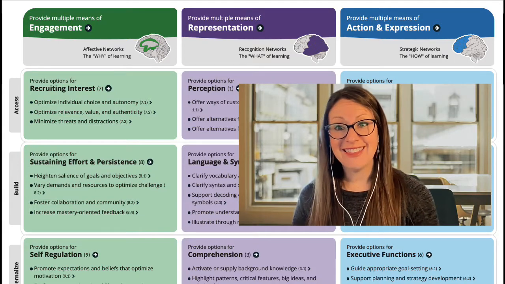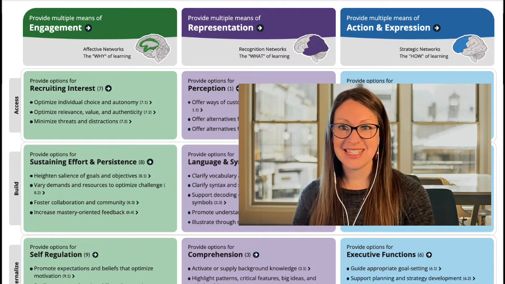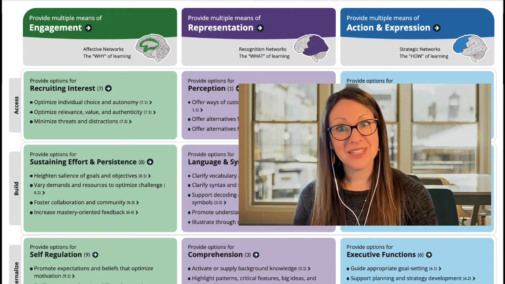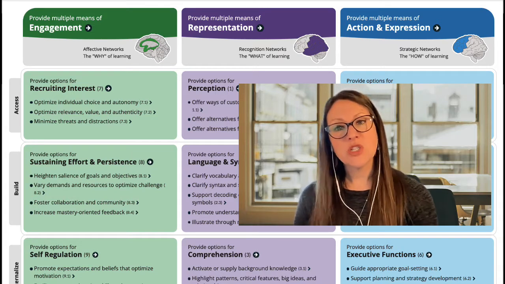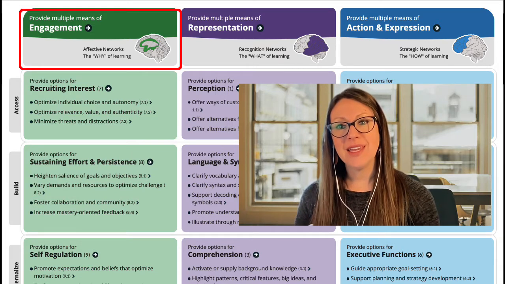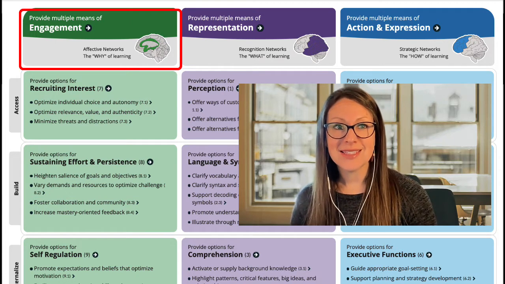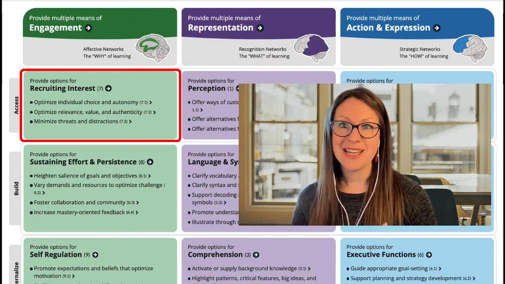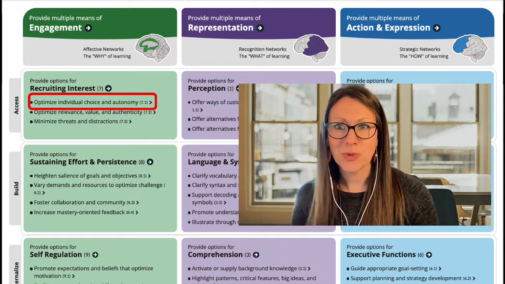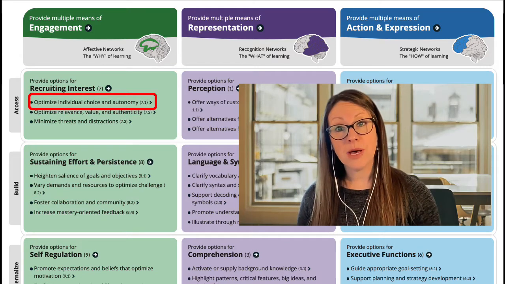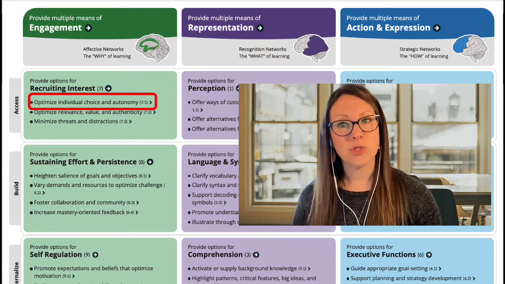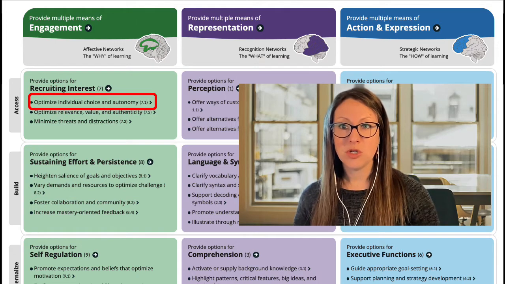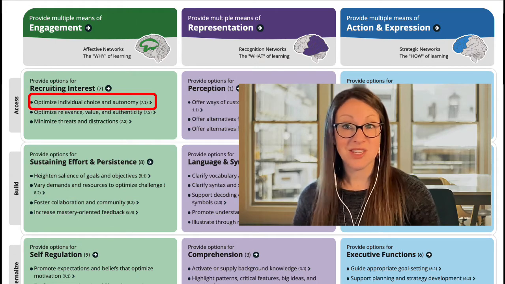When I go to the UDL guidelines themselves, I once again see all sorts of connections between the principles guiding choice boards and the fundamental beliefs behind them and those UDL guidelines. So I'm going to start in that engagement column with that really inviting students into the learning process. And so if you think about in the first component of recruiting interest, thinking about optimizing individual choice and autonomy. I mean, choice boards are all about choice, but they're also about building that capacity for students to make those choices that honor who they are as learners and build that ability for them to own the learning process and be in the driver's seat.